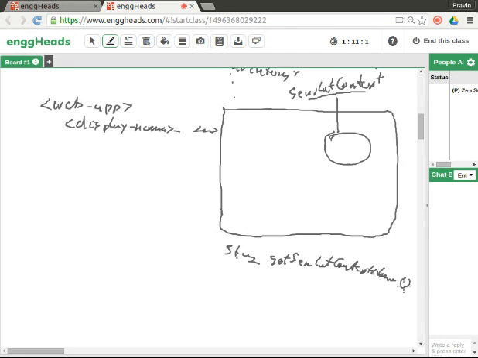Tomcat is reading web.xml and creating this object. Anything which is in web.xml is available through servlet context. Servlet context is my application.